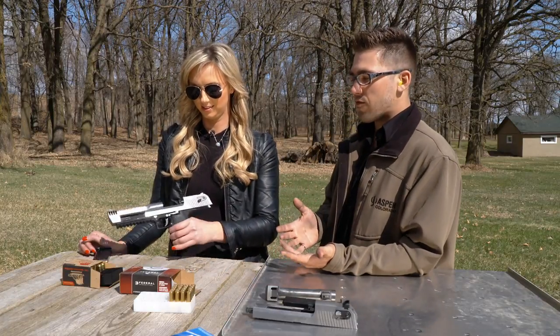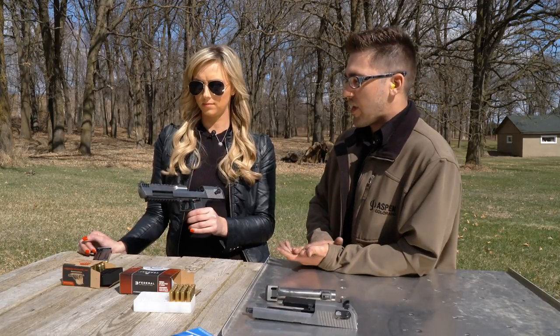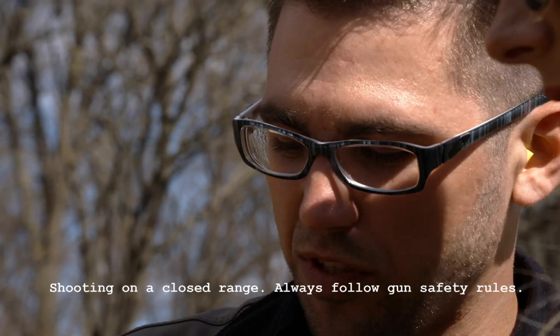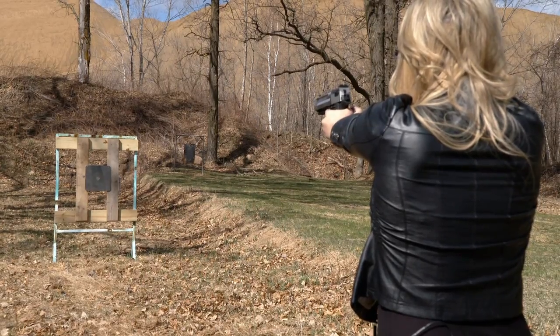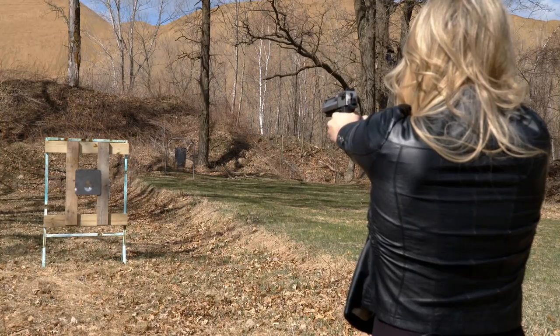That's the beauty of this platform, is we can swap from 357 mag to 44 mag to 50 AE, all on the same platform very easily. So we'll work our way from the 357 up. Keep the bullseye right above your top sight. Gosh, I'm all over the place.